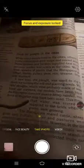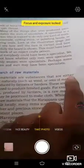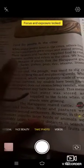For your assignment, please read the following paragraph, that is whatever I have done today, In Search of Raw Material. You have to mark what substances were used as raw materials. Then you can mark the new plow that was used for turning the soil. Okay, so you just mark it and we will meet tomorrow for the class.